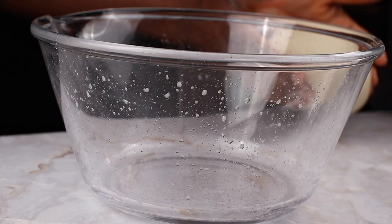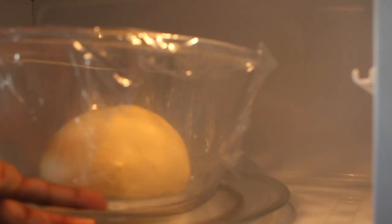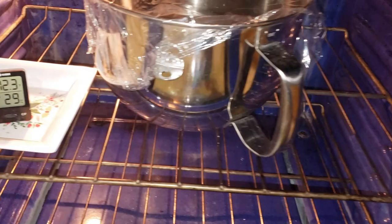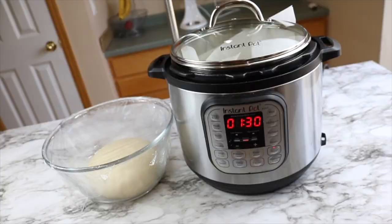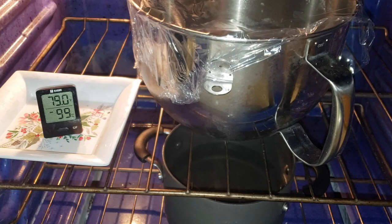Bread dough also rises quicker after each rise. After kneading your dough, place it in a greased bowl and cover with plastic wrap. Bread dough can be proofed on the countertop at room temperature. You can also stick the dough in the fridge if the recipe calls for it or if you want to slow down the proofing process. If you need to proof the dough in a warm place, you can put it in the microwave or in the oven without turning them on. If you're in a rush or need to proof your dough in a warmer environment, you can use an instant pot using the yogurt function, or place boiled water in a pot or dish underneath your dough in the oven.